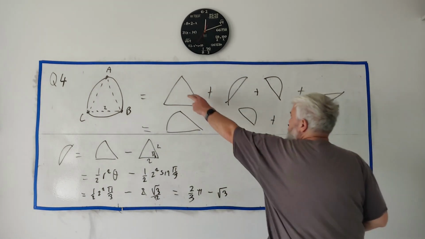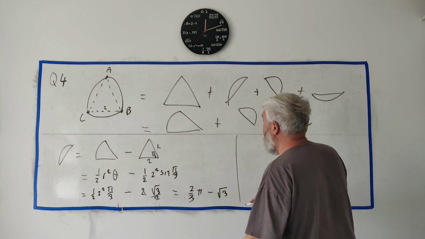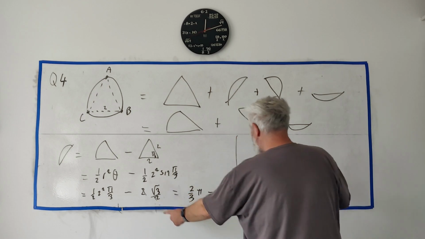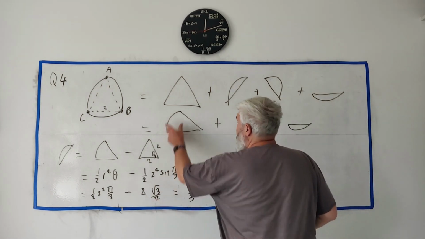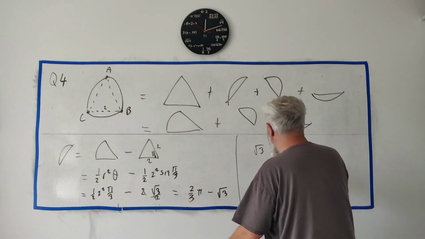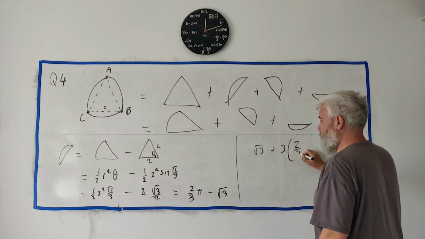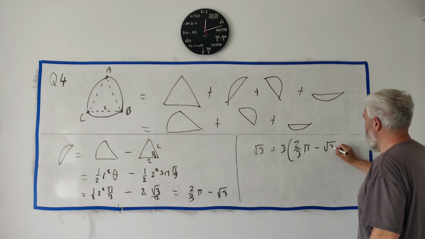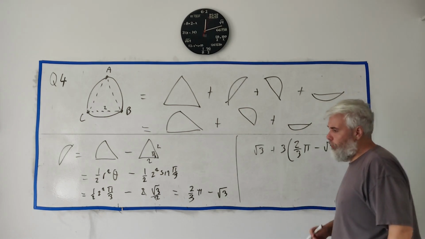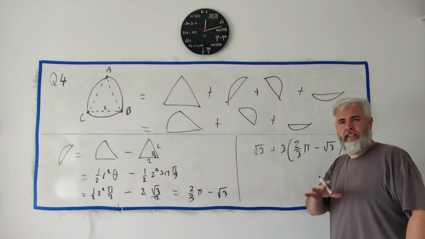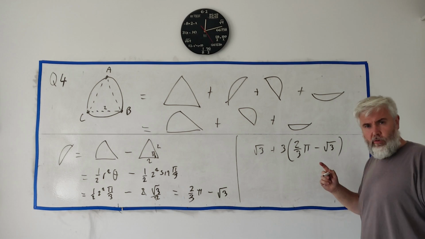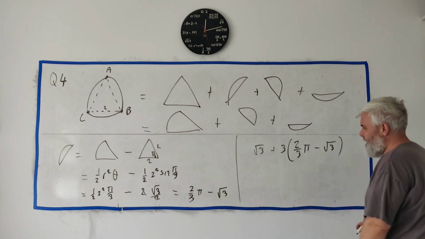So if we want to do this one up here, let's do the entire shape up here. We have the triangle, which we've just done, is square root of 3. That triangle, square root of 3, plus this entire thing times 3. So plus 3 times 2 over 3 pi minus square root of 3. Now we need to clean that up because they did actually ask us to put this in a certain form. Oh wait, no, actually that's a later question in this paper I'm thinking of. They just asked us to be in terms of pi and square root of 3, so I think you'd get most of your marks here, but you can clean this up a lot.